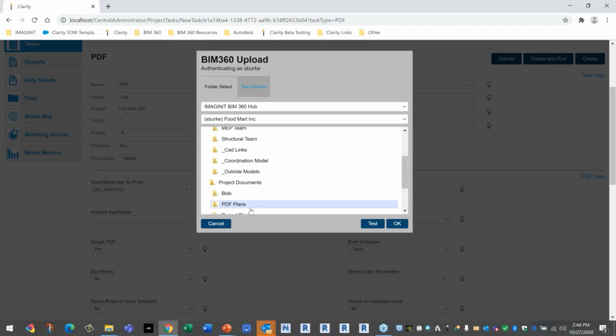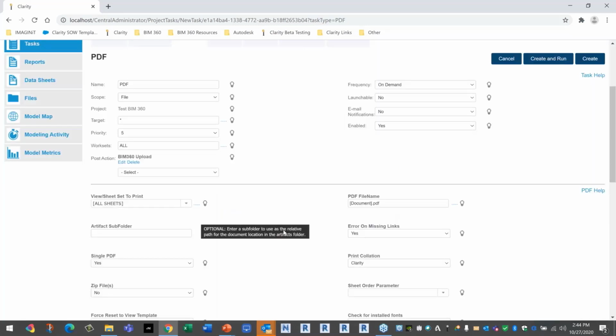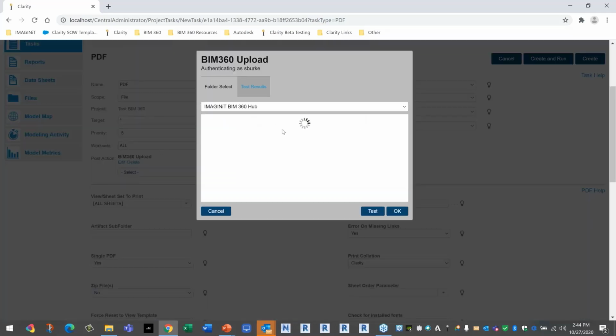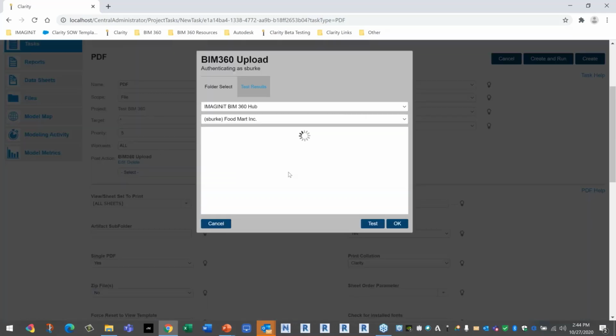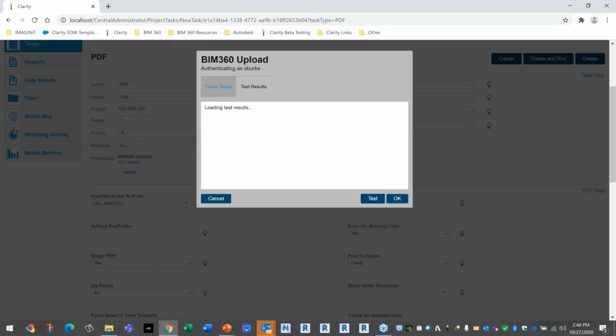So once you pick the folder and hit OK, well, did you test it? Are you sure you have read-write access to that? So I'm going to hit edit here again to edit that setting that I made. And what I want to do here is, before you leave this, always hit the test button. Give it a second, and it's going to come in here, and it says right here, a valid configuration is available. In other words, the folder is successfully located and it's working. So you know this path's working.